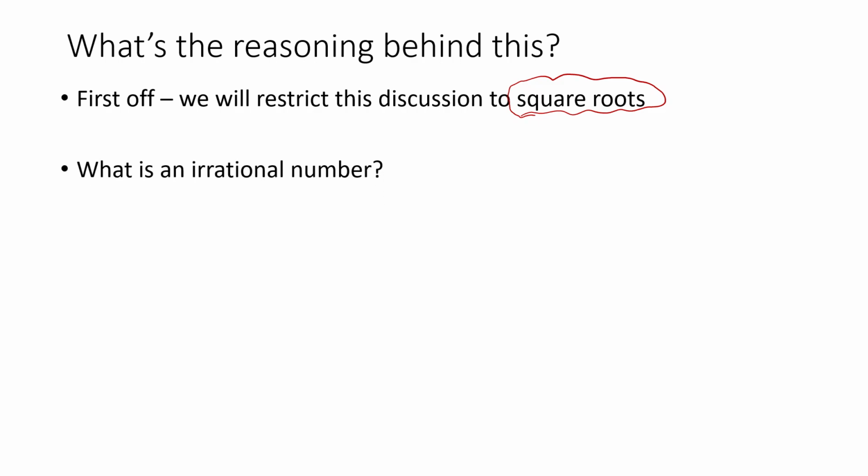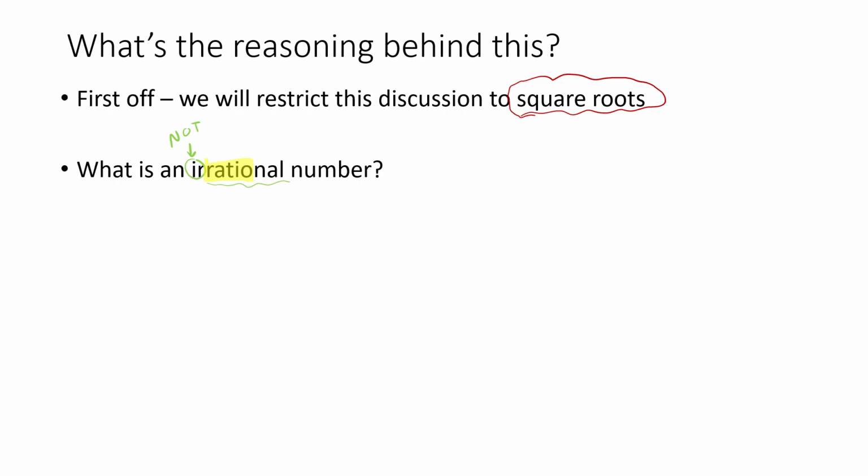Now, this is going to begin with what will probably feel like a bit of a detour. And we are going to ask the question, what is an irrational number? In English, the prefix "ir" means not. And so an irrational number is not rational. Now, that probably won't help you if you're not sure what a rational number is. There is a clue, though. Inside the word rational is the word ratio.